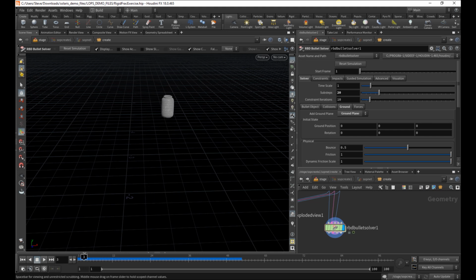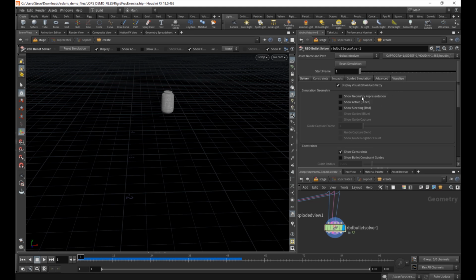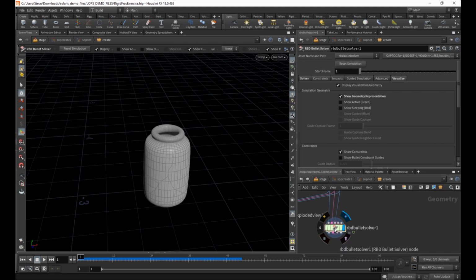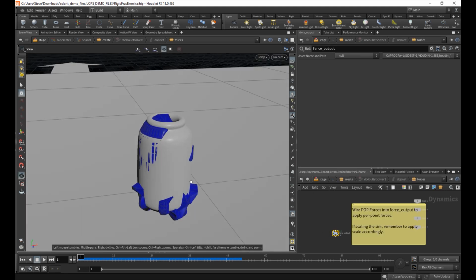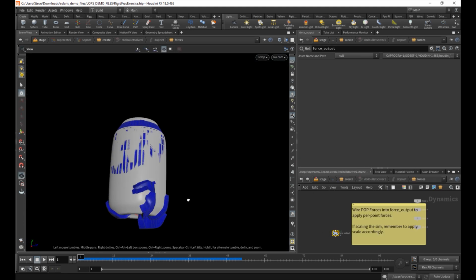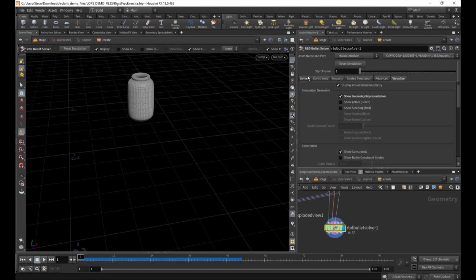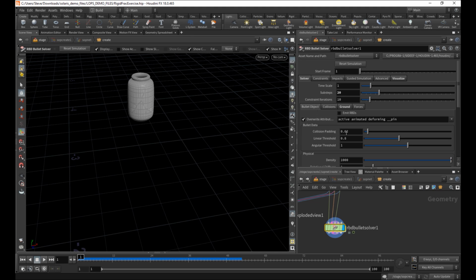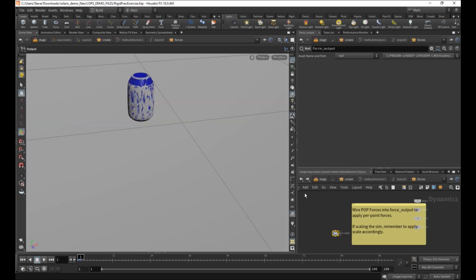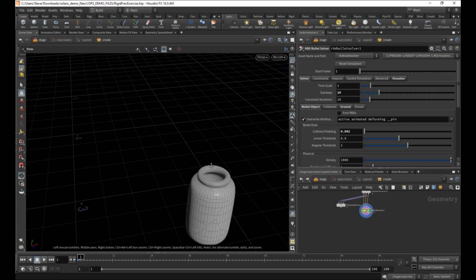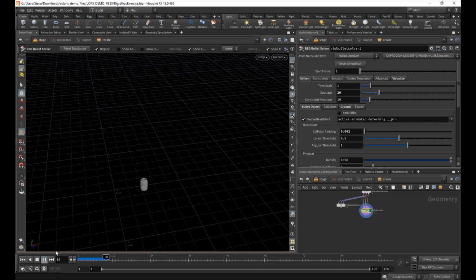It behaves a little weird. And that's probably because if you go to visualize, show geometry representation, well, unfortunately there's a bug right now and you can't really see. But if you double click and go in, you can see. The actual colliding geometry is not very good. So we need to come out, go back to bullet object here, make the collision padding much smaller. So now when we go in here, we can see it's much closer to the surface. So that's good, like so, bam.